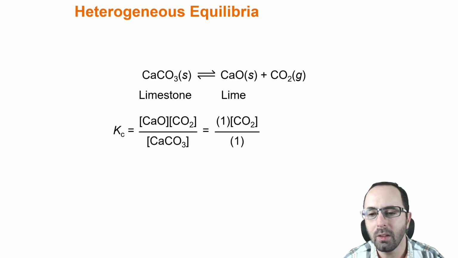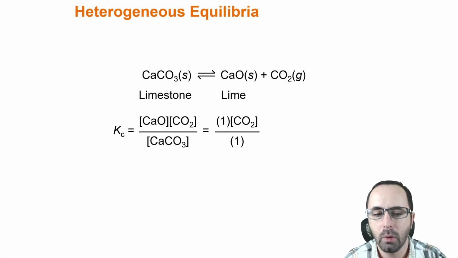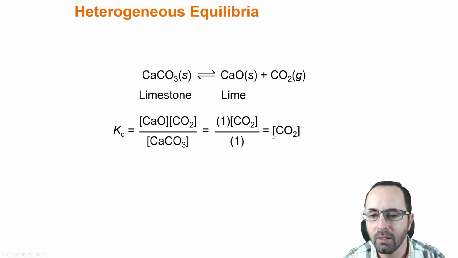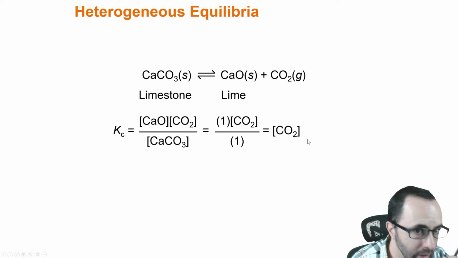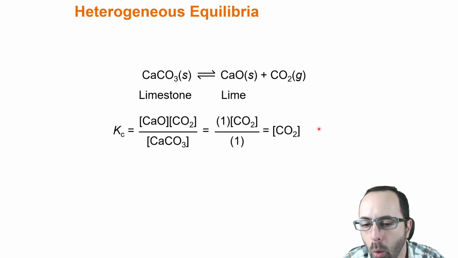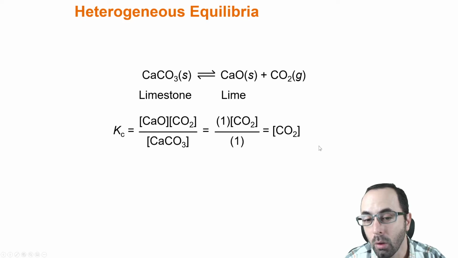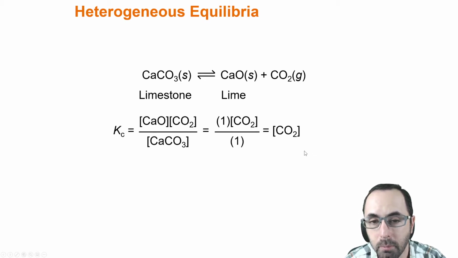The only substance here with all of its molecules available is the CO2, because it's gaseous, and so those molecules can be flying all over the place. So the result is that the K for this reaction excludes the solids and only includes the gas. And that's what it's going to be like in heterogeneous equilibria. So when we're writing equilibrium constant expressions, we only include those substances which are gases or aqueous. We do not include substances which are solid or liquid, because those are only available to react on the surface or the interface of these heterogeneous equilibria.